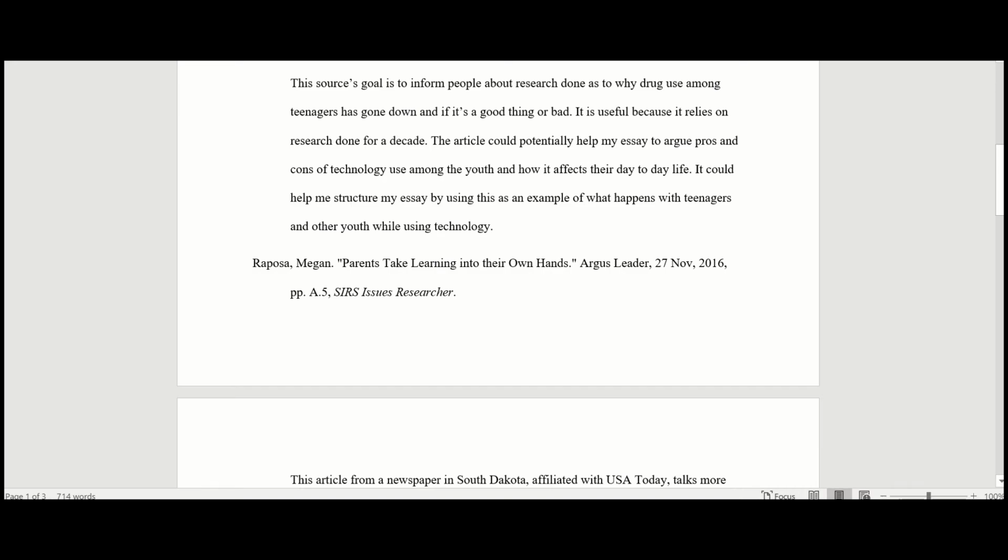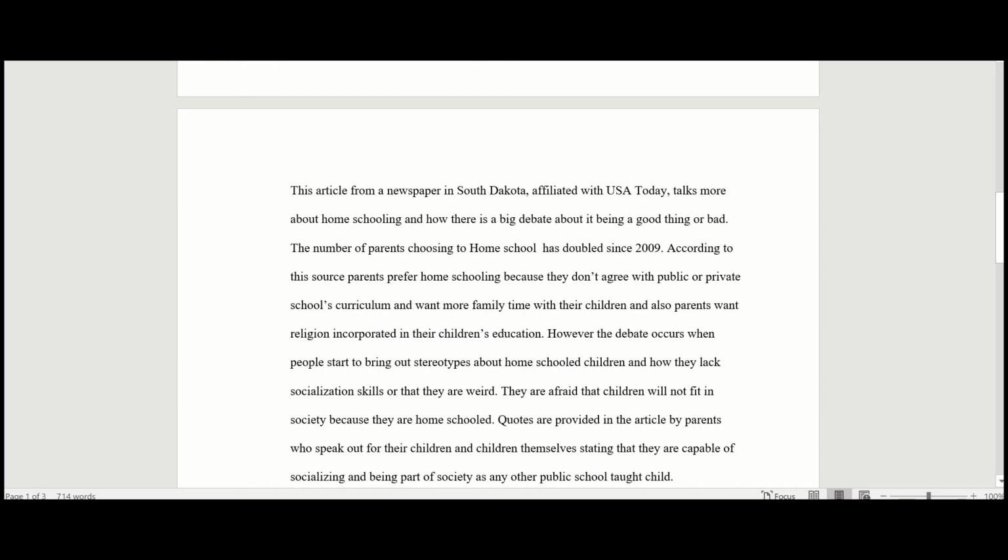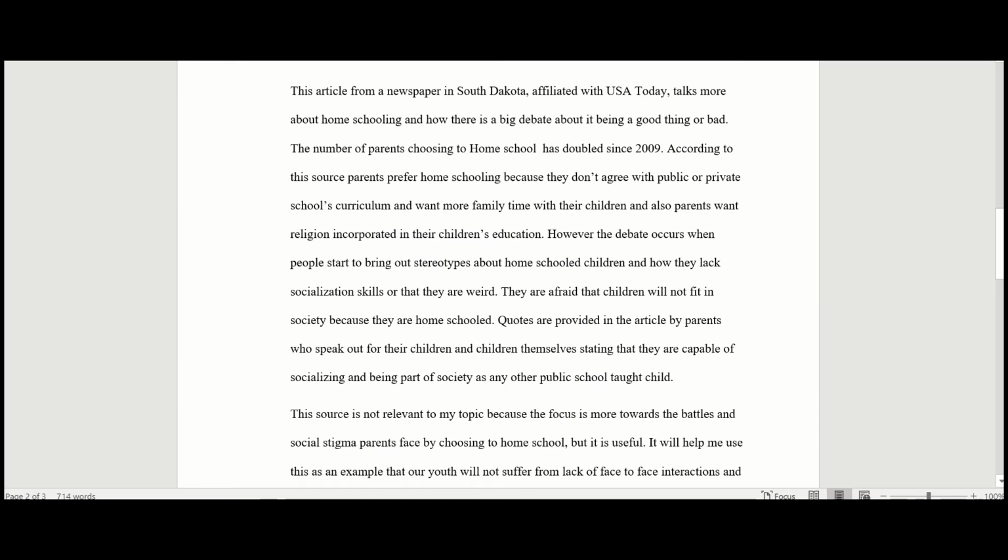So here's the MLA citation. That's the MLA citation, correct. And then you come to this paragraph, and this is a long one, and look how far it went. And that's why it's very hard to tell that a new paragraph is beginning. This student should have indented. If you don't indent, you're going to lose points. Okay, indent, 5 spaces in.